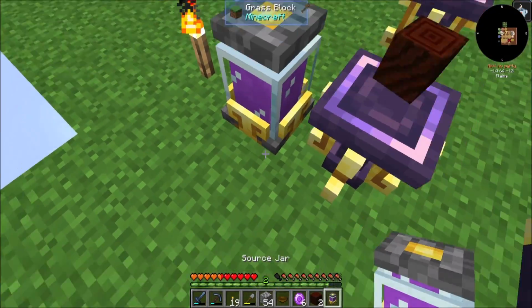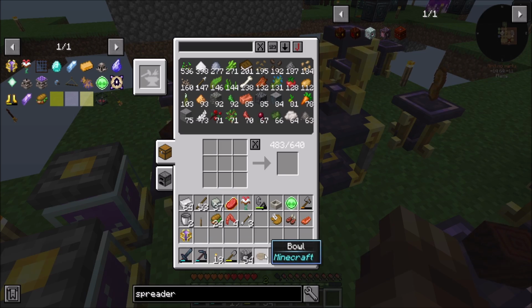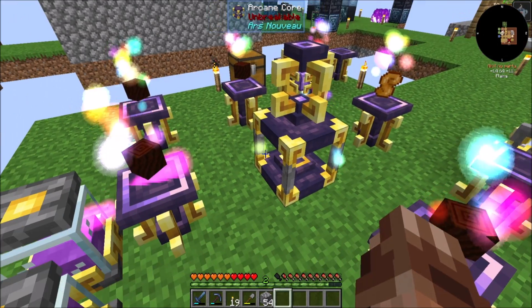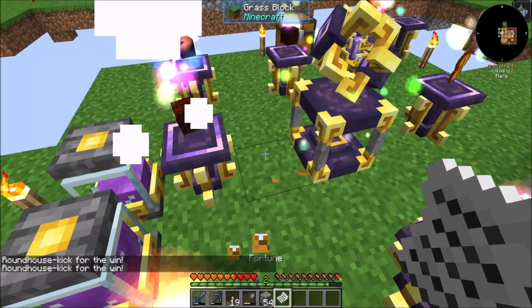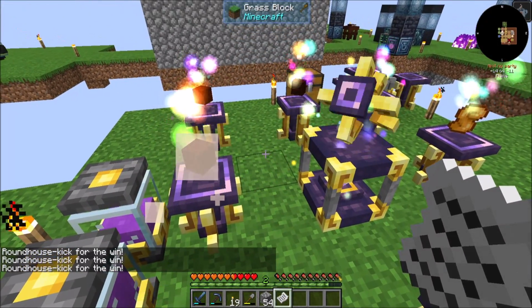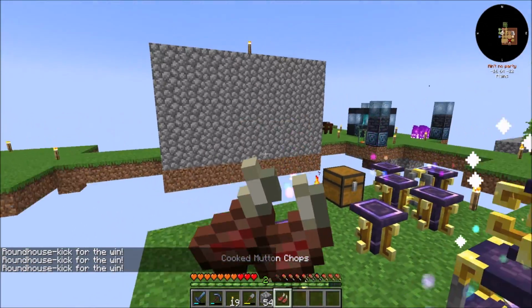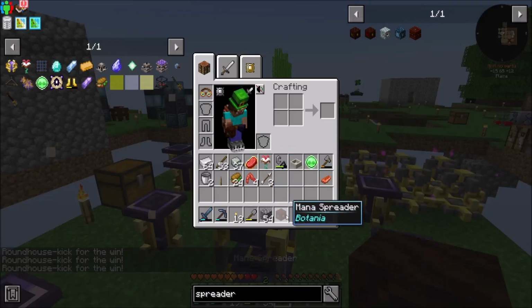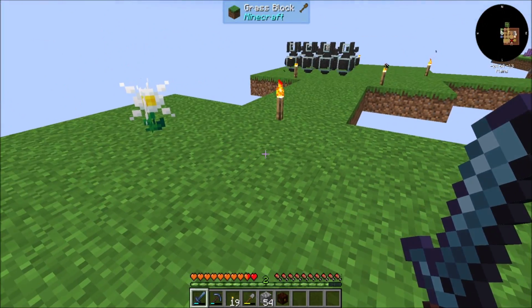Alright, so you guys can chill there. You guys can go away. This thing can try and make this again, and that's looking good to me. And I've got more food I get to eat. Ooh. Roundhouse kick for the win. I forget if that was useful to keep or not, but whatever. Hooray! Mana spreader. Sweet. Alright, so that means I can get mana stuff happening, right?